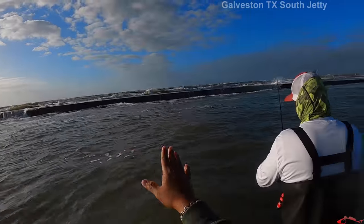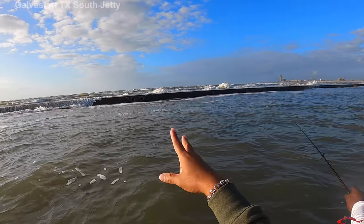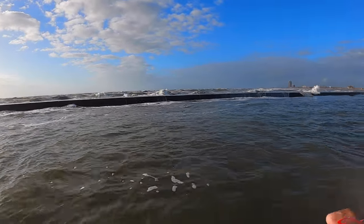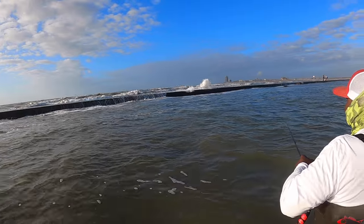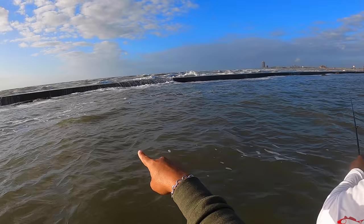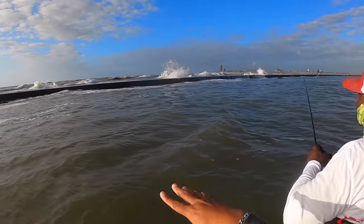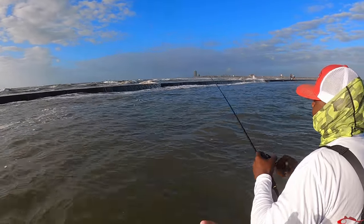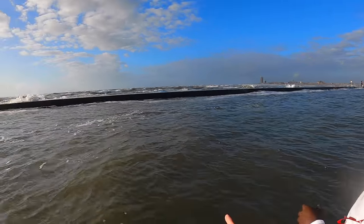But talking about the rock, what Eric just did was cast towards the rock, let it fall on the bottom, and try not to get it too close into the rocks, because you will get hung up, you will get snagged. There are other lines snagged in there, you'll catch other people's tackle. But you want your lure to fall on the bottom, and then you're slowly gonna bounce it and slowly retrieve it. Whatever rig you're comfortable with, however bait you're comfortable, we like to use heavier ounce weights, jig heads, because it keeps it on the bottom. I think Eric is using a 3/8.